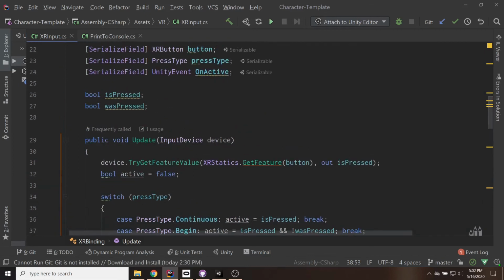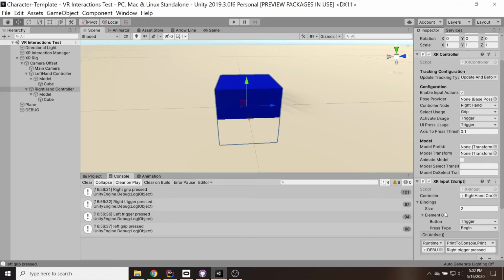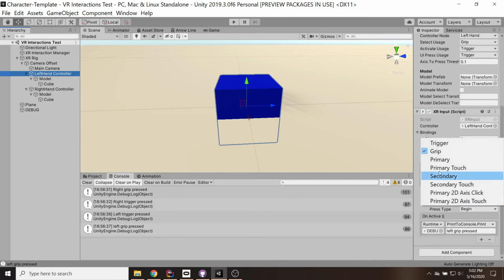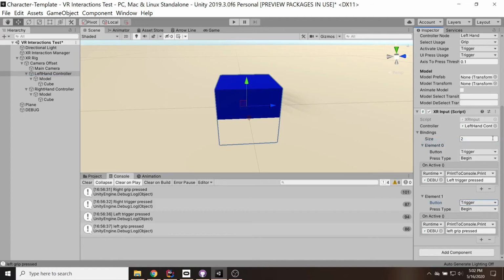So next, we'll make some use of this. And rather than try all the different possibilities, I'll just go with my left hand right here. I'll just use trigger for all possibilities. Add one more binding.